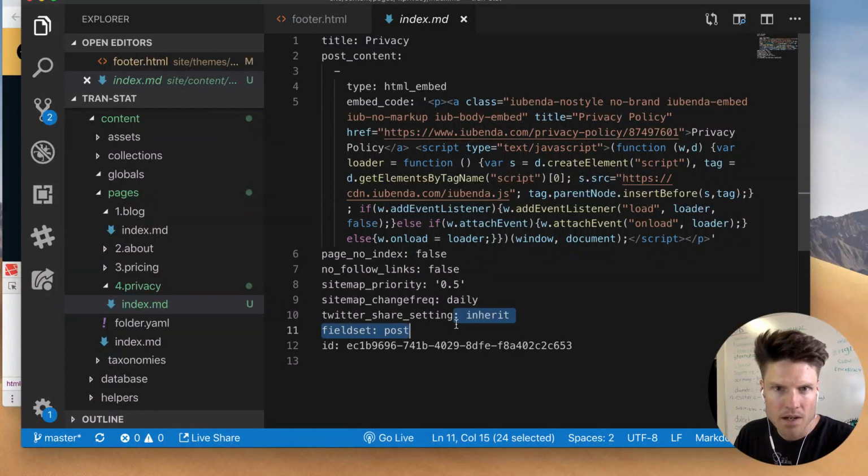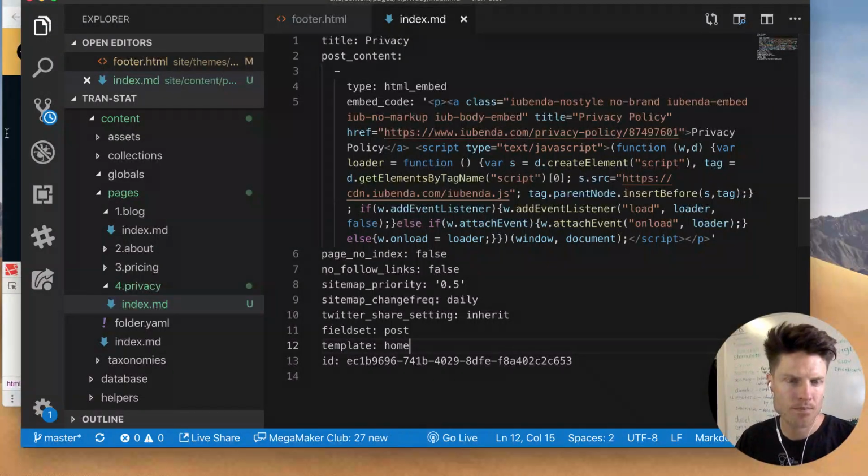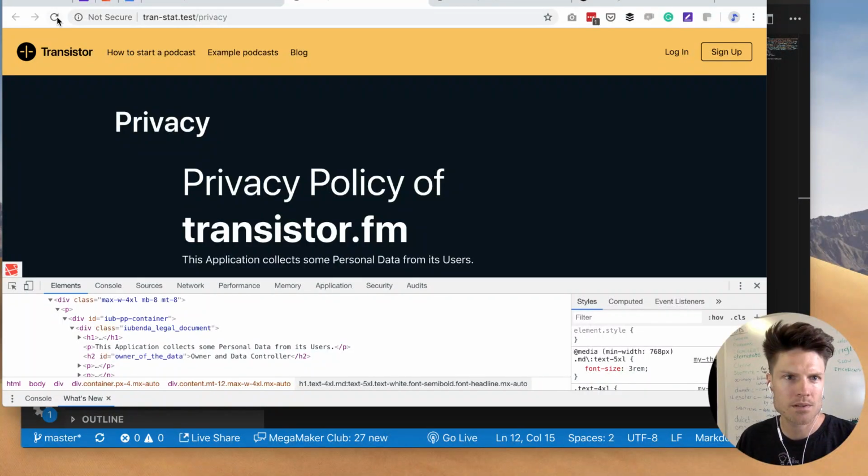So we probably could get away with just using, I think I can use the home template. Let's see what this looks like.